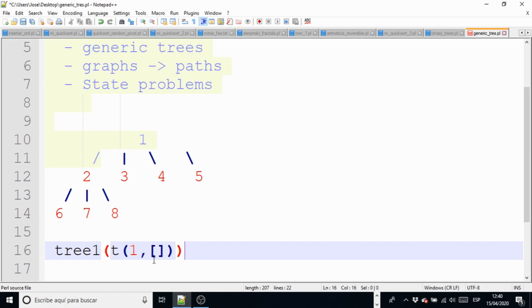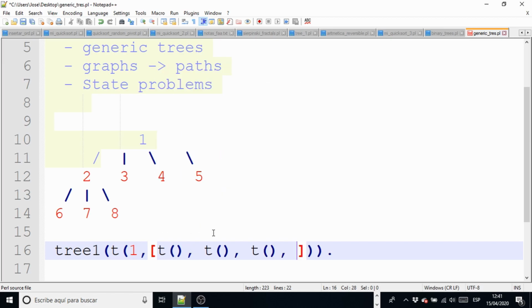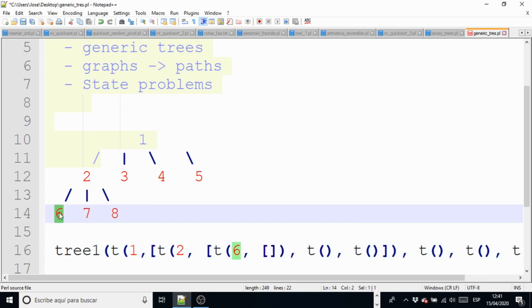Okay, inside this list, here we have 1, 2, 3, and 4, and the first one will have the label 2 and 3 more trees. Okay, this is the number 2. Here we'll have number 6 and an empty list that represents this node has no more sons.